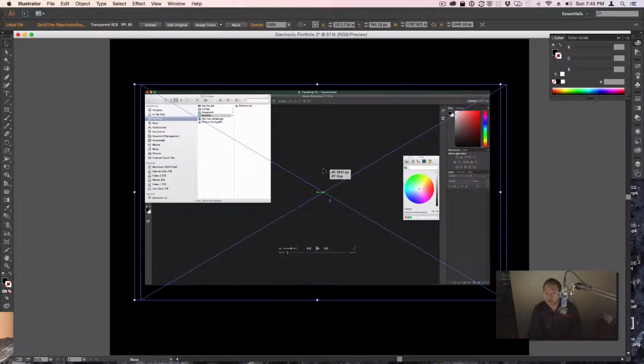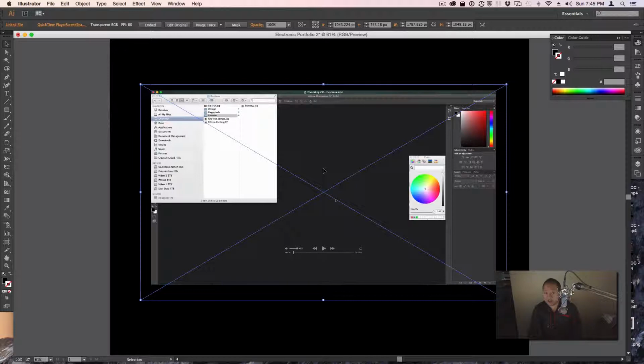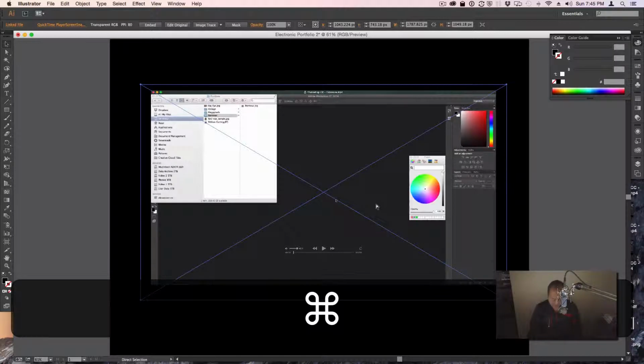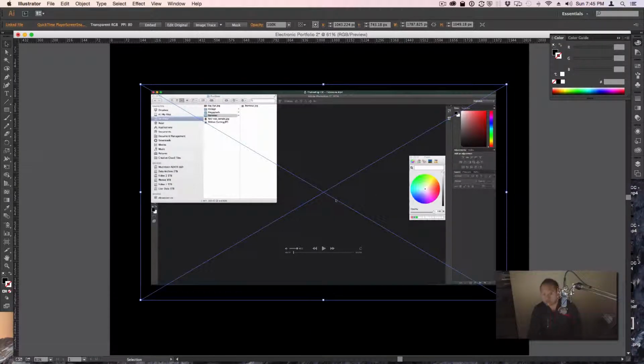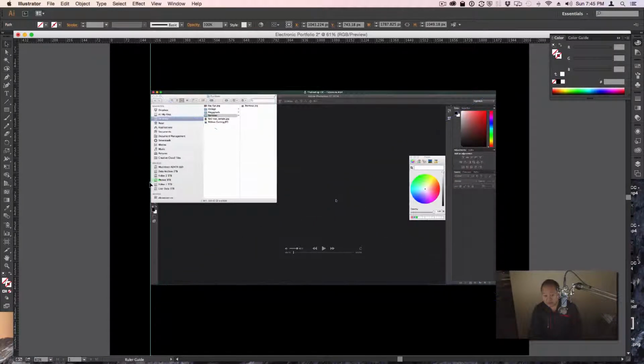And I'm just doing this by eye, but if you want to bring in guides, you could do that as well. And if you want to bring in guides, it's just Command R, and then you could drag out guides from the sides here to see how far in you're going on each side and to see how even it is.